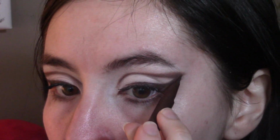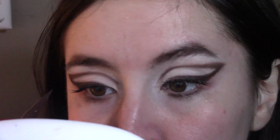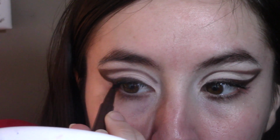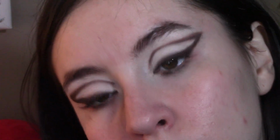For the lashes, she definitely was rocking, I would say, a half lash, and it was probably some of the R.e.m. Beauty ones, but I decided to go with these funky vampire lashes that I got on sale around Halloween. They're just really beautiful and wispy without being too crazy big. I could have done the half lash, but I just really think these enhance the look a little bit.